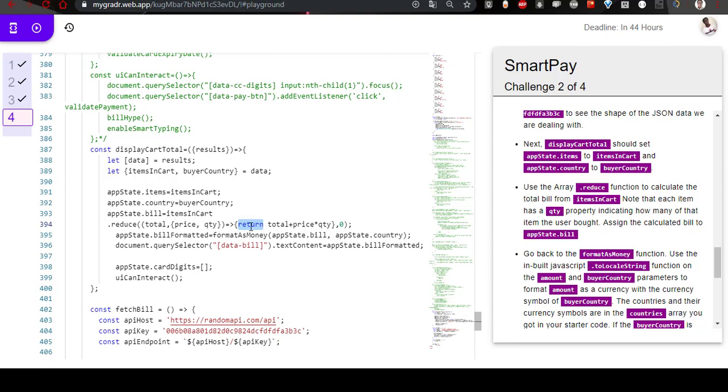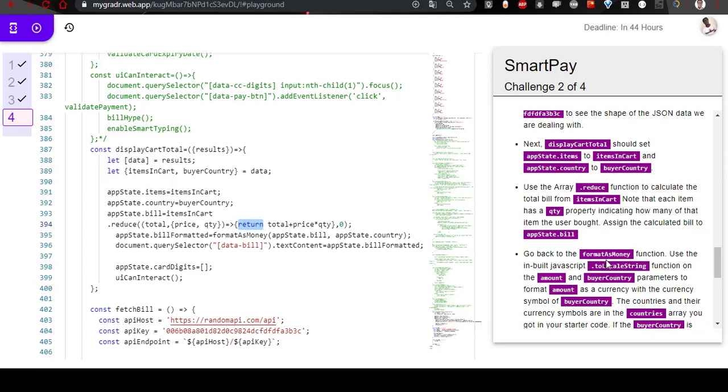And don't forget to add this return in order to return the result to the app state bill, because I also saw many people who forgot this return, and just because of that they had to struggle with this issue during many hours. The grader just says to them that they are not calculating the bills very well or something like that.